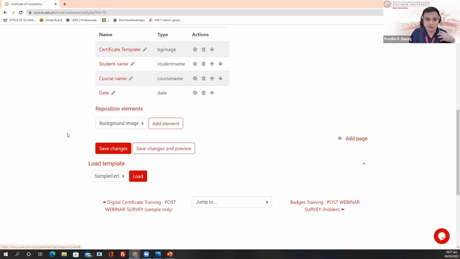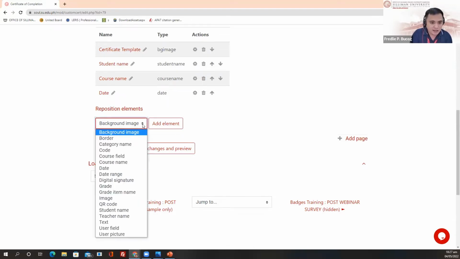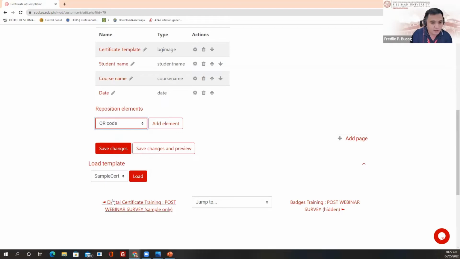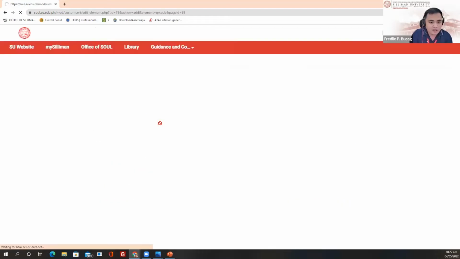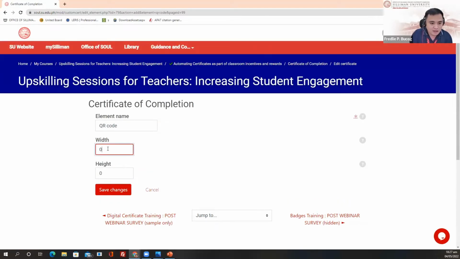If you would like to have that certificate to become unique, you can integrate a QR code or a code or certificate code. So you just simply click first, let's say we have this one, the QR code, and then you add element, and then that's the width.